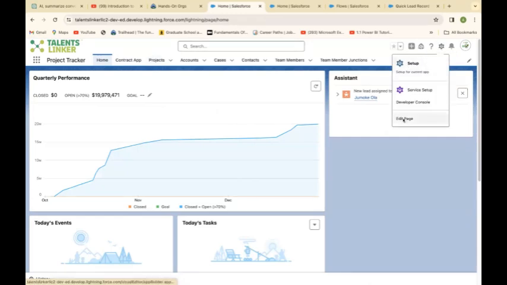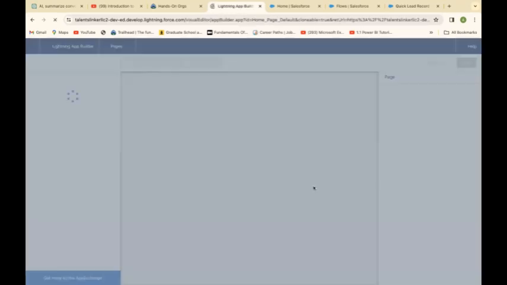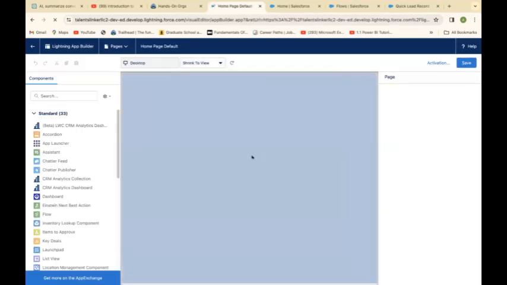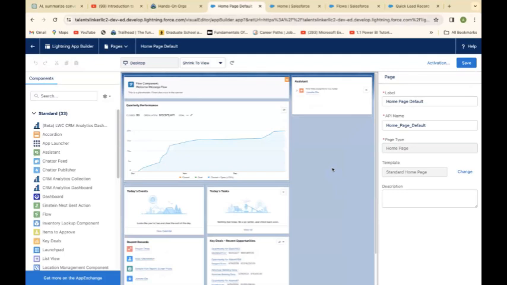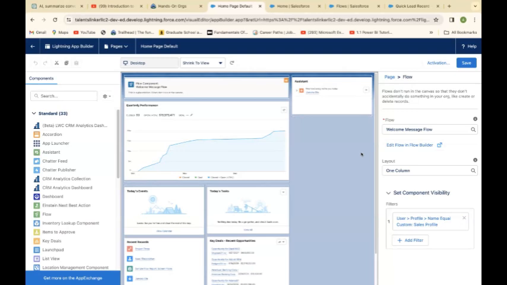I go to edit page. I'm going to even add two of them once and for all. Don't worry. You see, it's here now. Next one now I want to add. I want to add flow to this place.